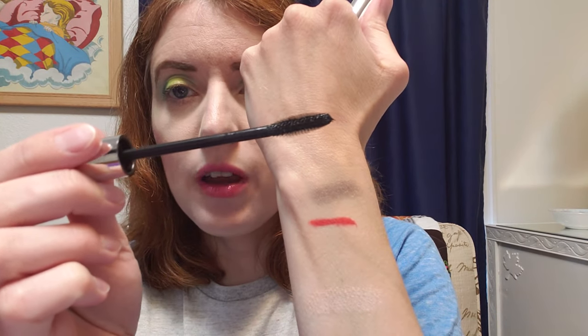It has just a regular straight wand — it actually seems fairly short in comparison to other mascara wands. But out of curiosity I am going to pop a coat on my eyelashes. So I already have two coats of the Butter London I have been wearing. I can see it has given a little more depth to the blackness — I think it's a little blacker than the Butter London, and it has also done a little bit of extra lengthening. Since it is essentially a third coat, I won't comment on thickening, but I will definitely be trying that out in more depth.